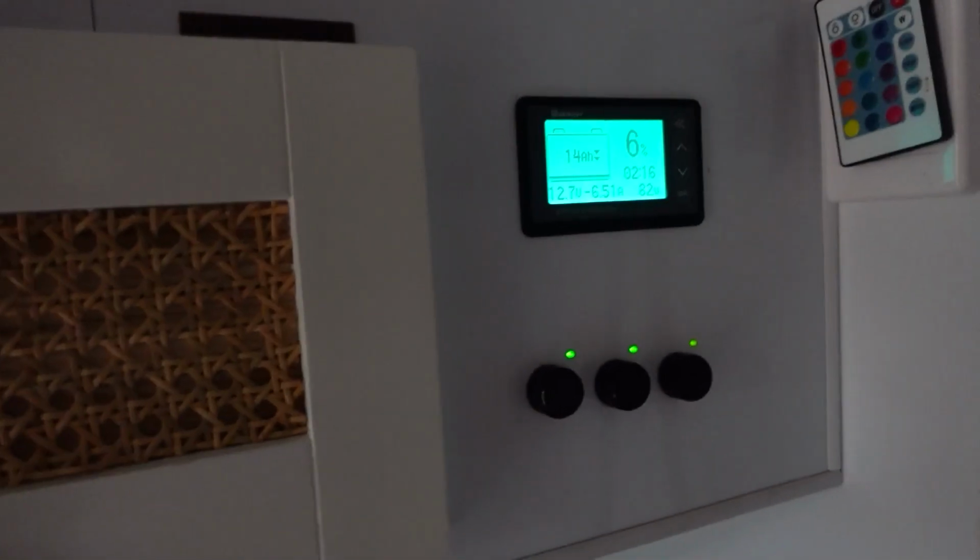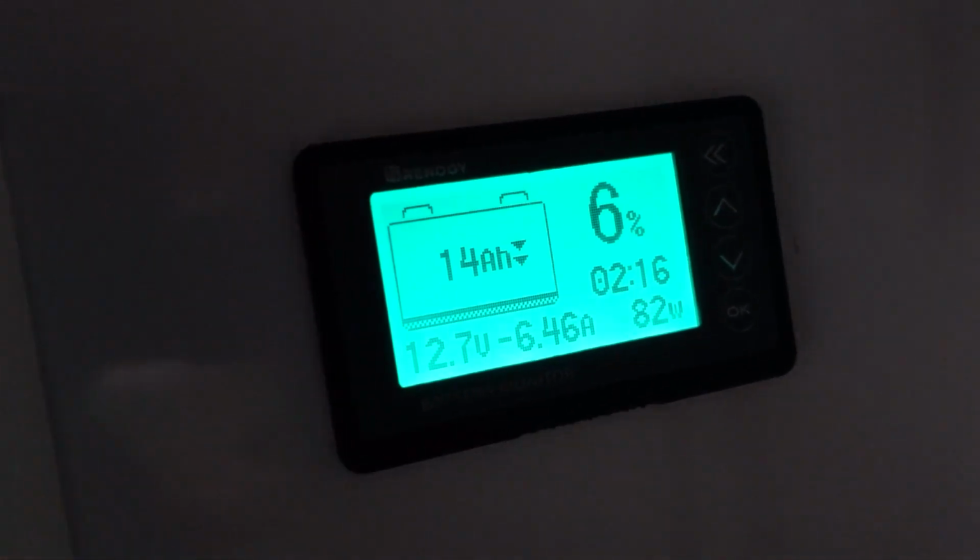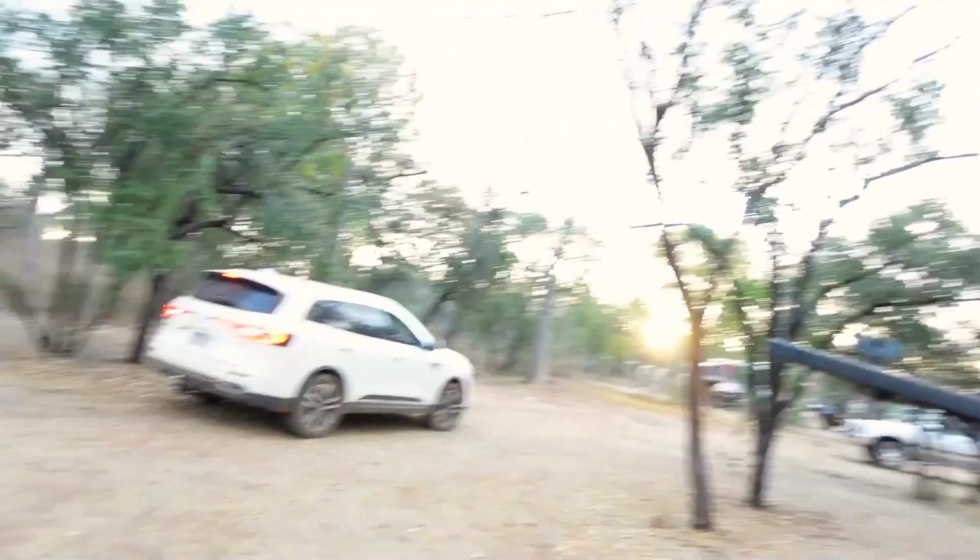So we've had some dramas here on the Gibb Road. Just want to present to you our battery situation. We're halfway down the Gibb and we're only at 6%. Now, I don't know why this is. I think it was an alternator issue. I don't think we were charging from the alternator while we're driving. I don't know why. But in extreme circumstances like this, we're just going to leave the car on and power up the battery for a bit because we're stuck here without any power.